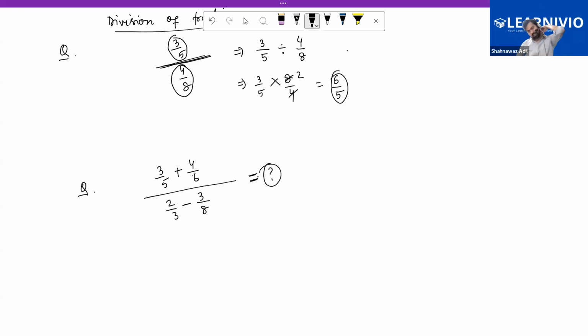So by the end of the class, I hope that you will not be confused with these operations on fractions. That is what I want to achieve: you become comfortable with this kind of calculation. And you will need this in mathematics, when you do linear equations in two variables. There you will also come across this.